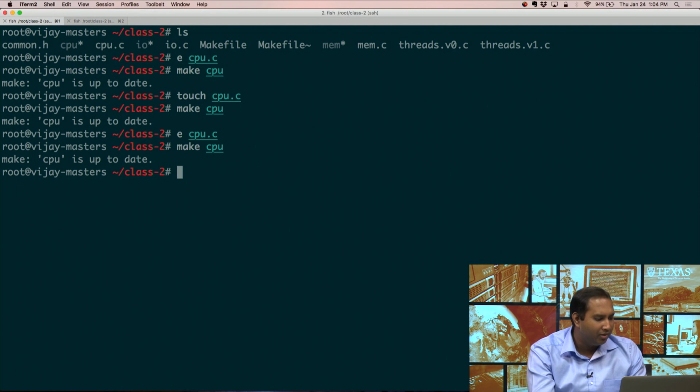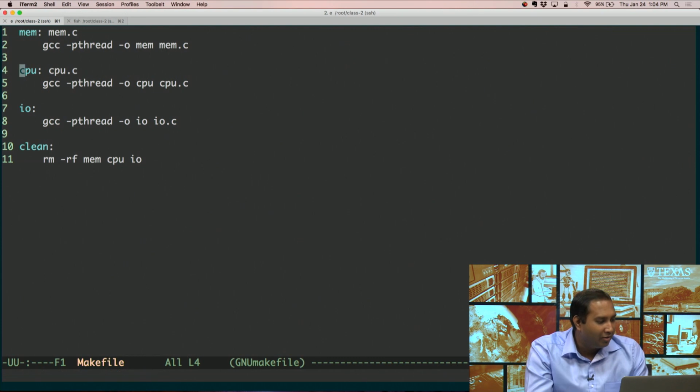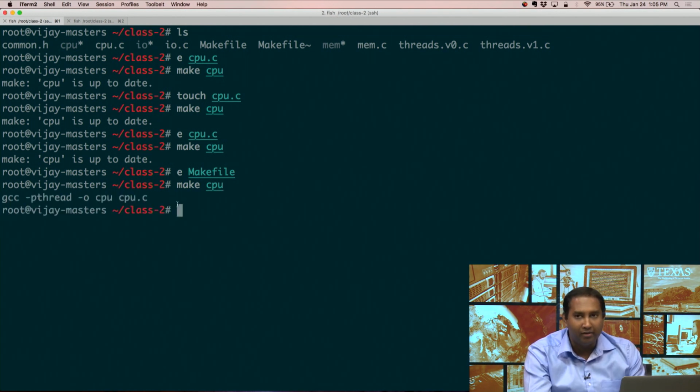And now when we do this, this is actually a bug in my makefile. Sorry about that. So what I'm including here is that there is this executable called CPU that we want to produce, which depends upon this file cpu.c. Similarly, there are all these different things that we're going to show in the demo today, which depend upon different files. So if we go back now and we say make CPU, now it actually recompiles CPU.